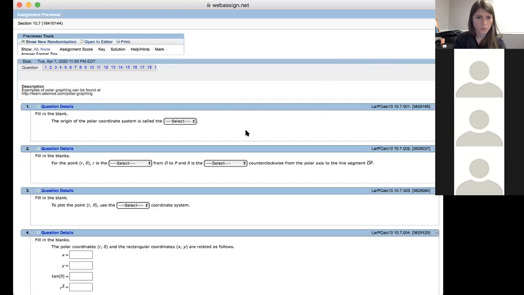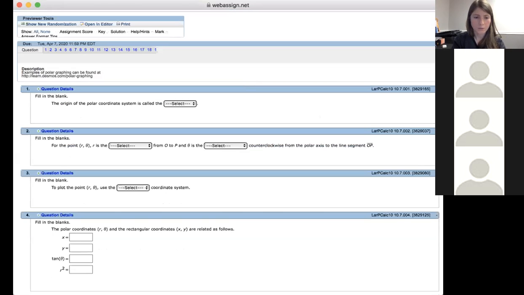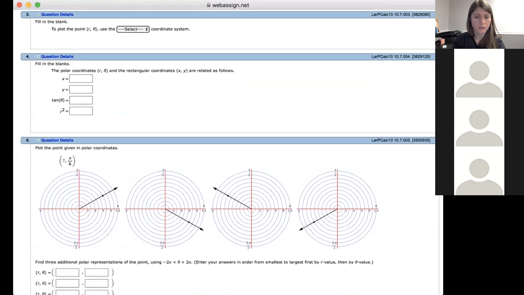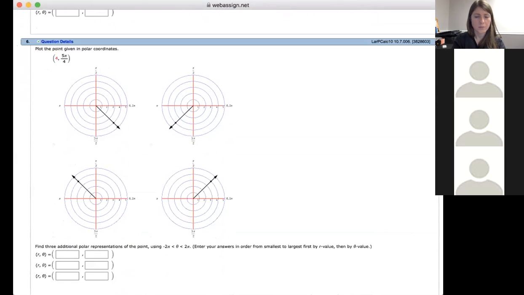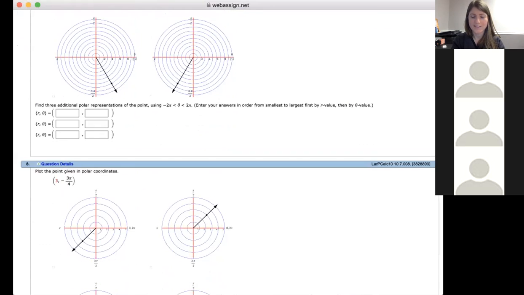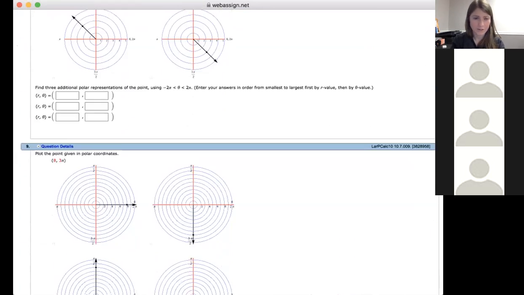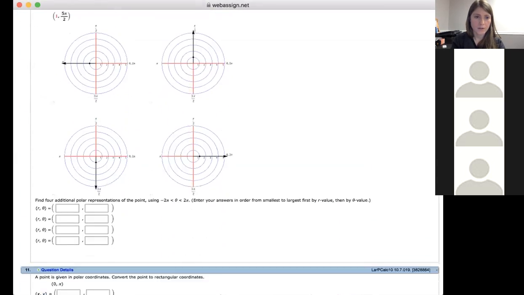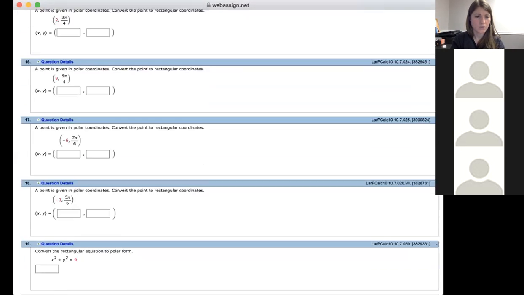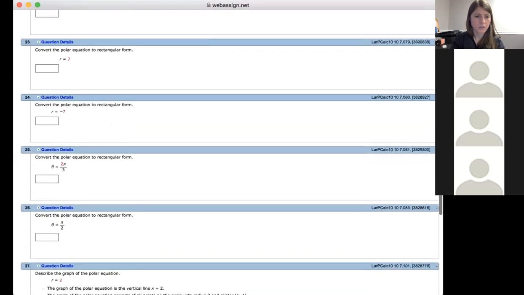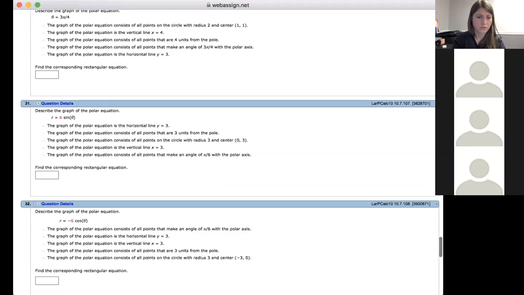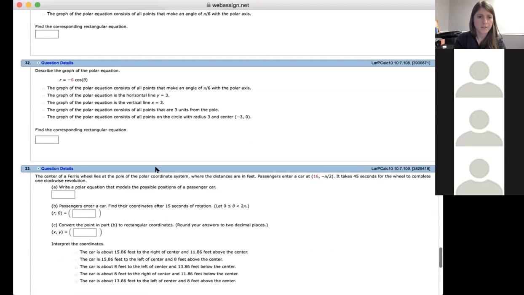So on these, a lot of the beginning of the WebAssign is what we're looking at with converting between polar and rectangular. Very similar. Keep in mind, on some of these you can't use Desmos because of the way that it's asking you to think about it, but then others you can. Now, where we're really going to think about getting past the points, the fun part, is some of these types.